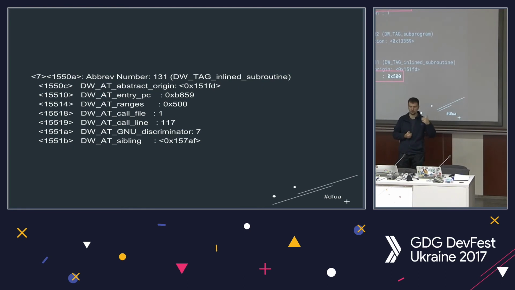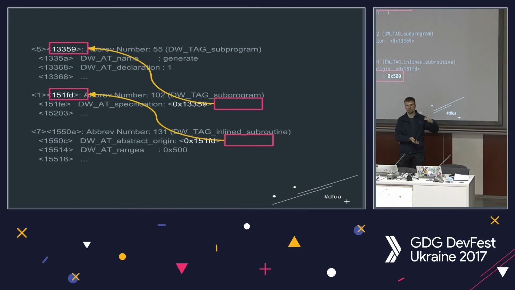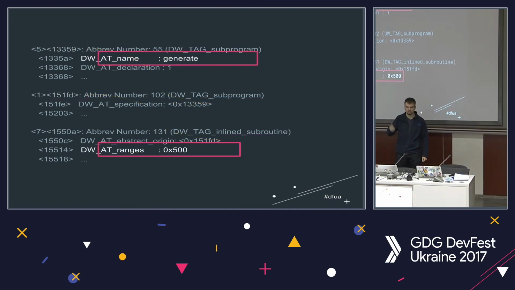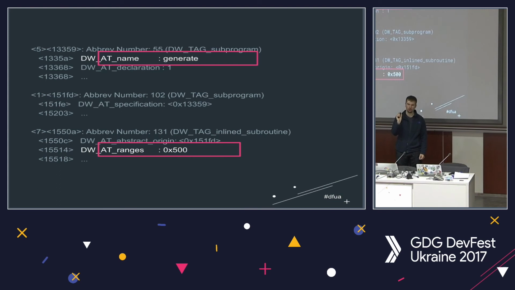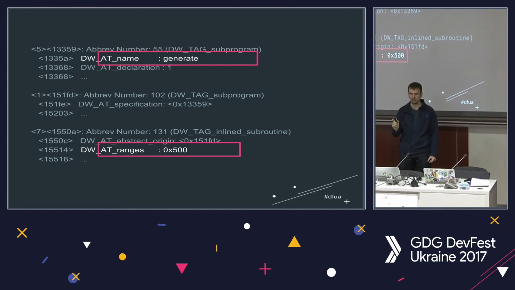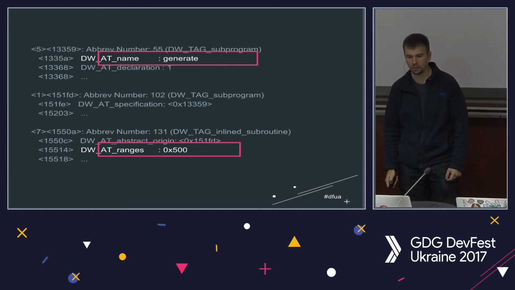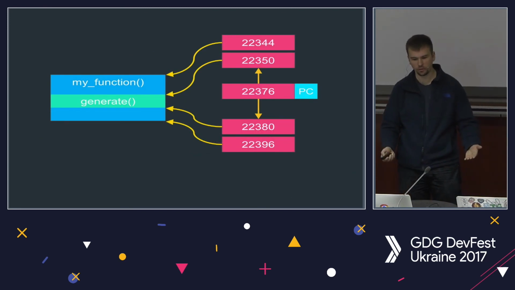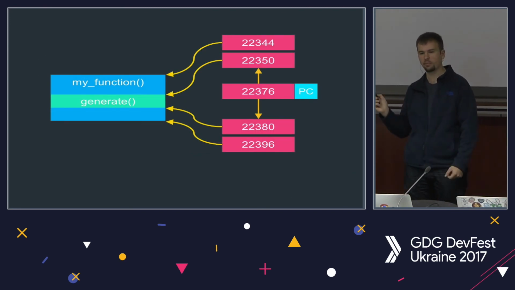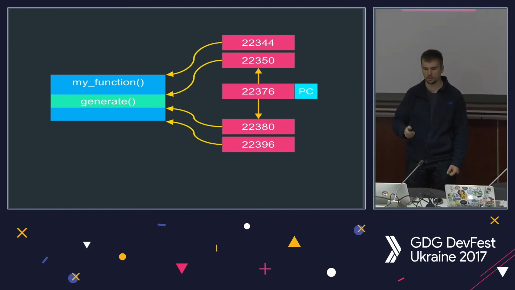Now, in the previous example, there was a high PC and a low PC. Why is there ranges? Well, it turns out that a function can span non-contiguous memory. This can happen in various inlining scenarios, probably with templates. This ranges entry is an offset into a ranges table that is a list of high-low pairs. So we just need to do a little bit more work to probe this data for each one of those addresses in our unwound stack trace to see what symbol it belongs to. So now, thanks to DWARF, we're correctly attributing that same address to the correct function, which is generate.